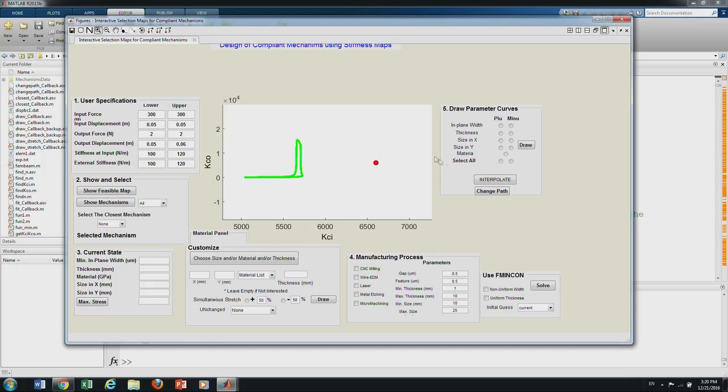There are other features that we saw, how to get it into the feasibility map by changing this: the manufacturing processes, we can look at the stress as we go along, and the manufacturing process we can customize, and the size also we can choose, what is possible, and get that here.